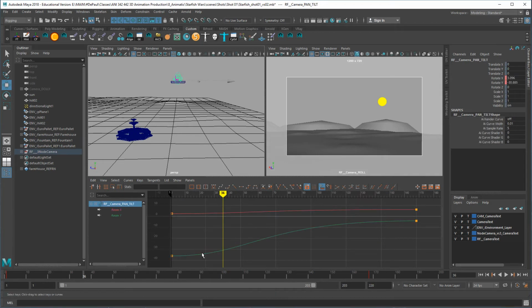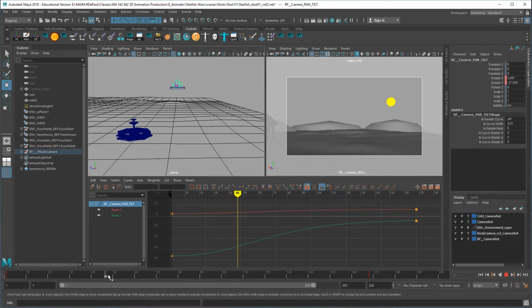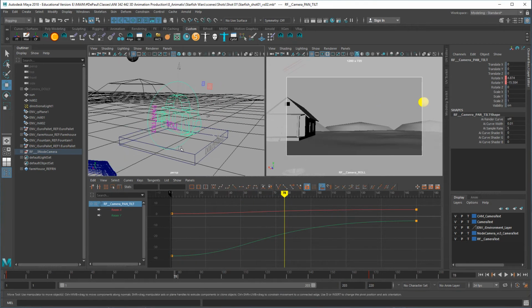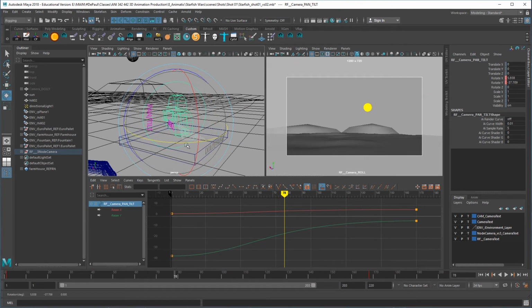And for this one, I'm actually going to put a new key in here, but just on the pan tilt. So over here, we're going to have this still pointed back at the sun. Just going to throw a key in here. This is going to really mess up my curves here, which means I'm going to have to adjust this to make it a little bit smoother. This one will change into a spline, so a little bit smoother action. So we'll stay in the sun a little bit longer.